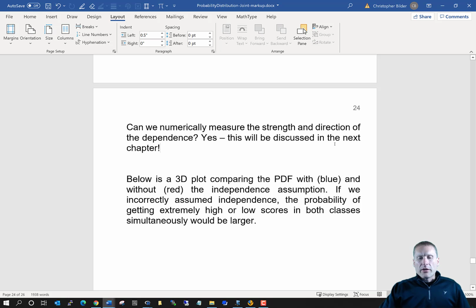Now you might be wondering though, how much of a dependence is there between x and y? If we relate it to that grade example, you might want to know is your stat grade closely related to what your math grade is, or is it only maybe a little bit? And that might affect your choice of whether you would actually take the stat course based upon that, if you weren't necessarily taking them at exactly the same time and you took the math course first.